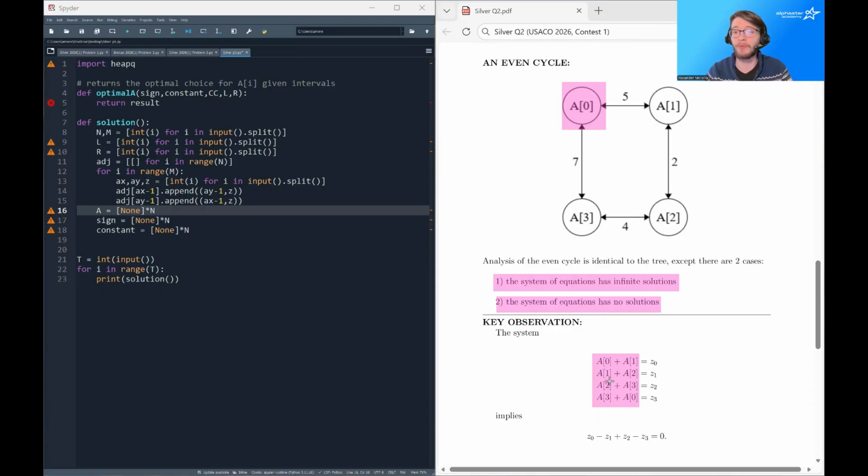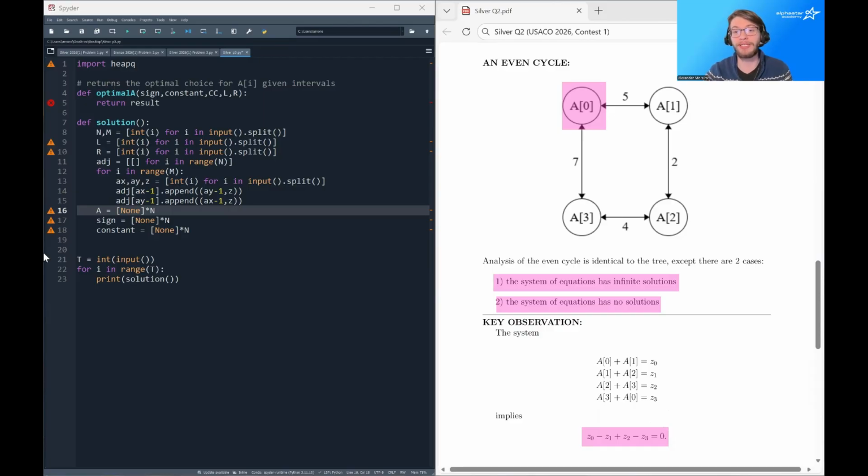For every copy of A1, I'm going to subtract a copy of A1, and I get a 0 on the left-hand side. On the right-hand side, I get the alternating sum of the z's. So I get z0 minus z1 plus z2 minus z3. And what this tells me is that in order for there to be a solution to this system of equations, the alternating sum of the constants must be 0.